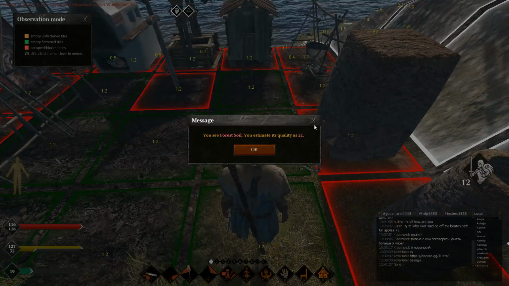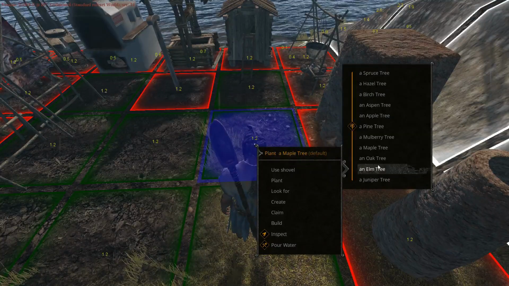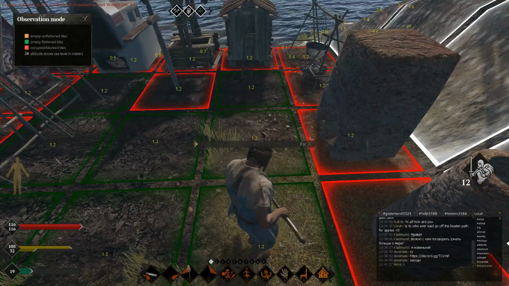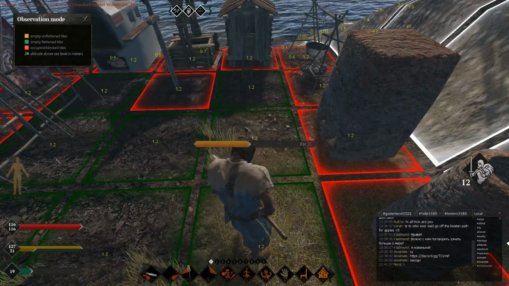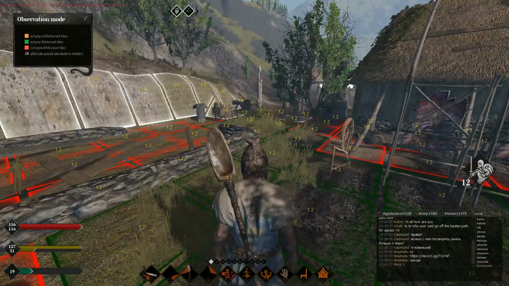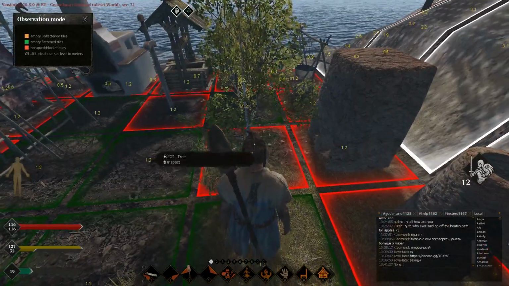So I have a forest soil tile right here, and I actually have some birch sprouts on me, and I'm going to go ahead and plant a birch sprout. And then once you plant the birch sprout, immediately, and it doesn't matter what sprout it is, you can use any tree, I believe. And I don't think the quality matters either.